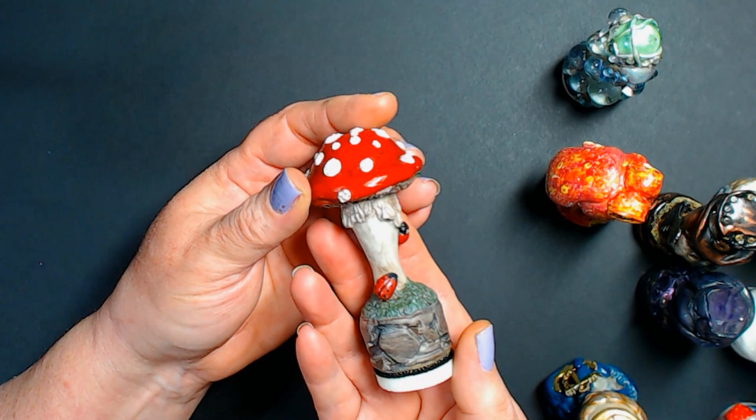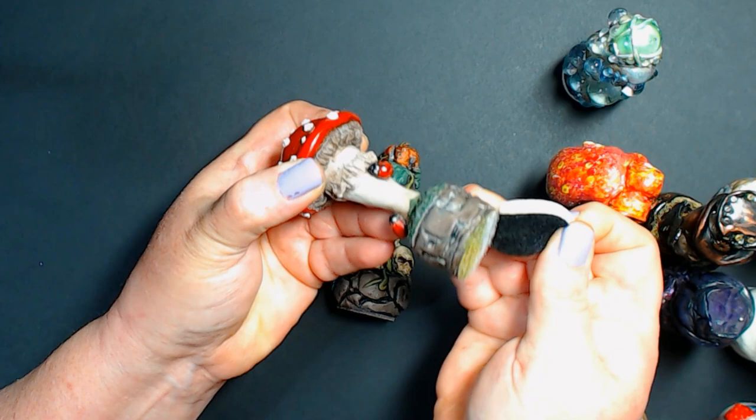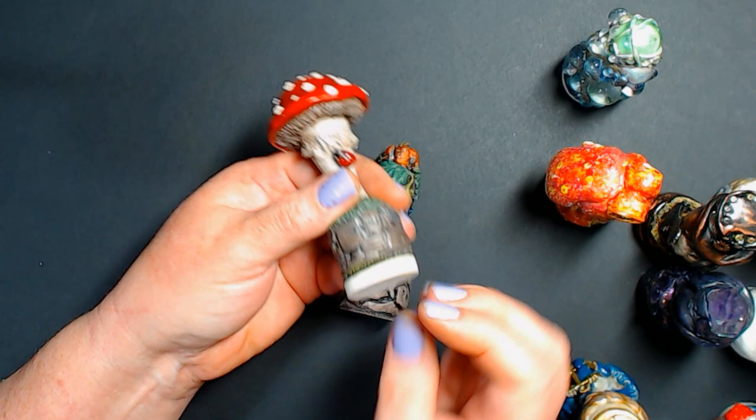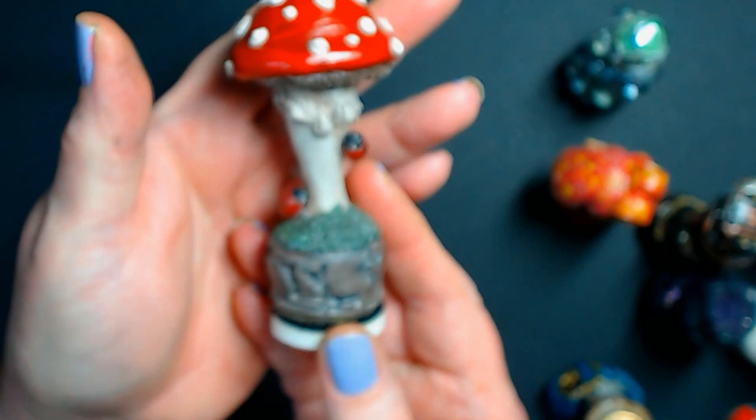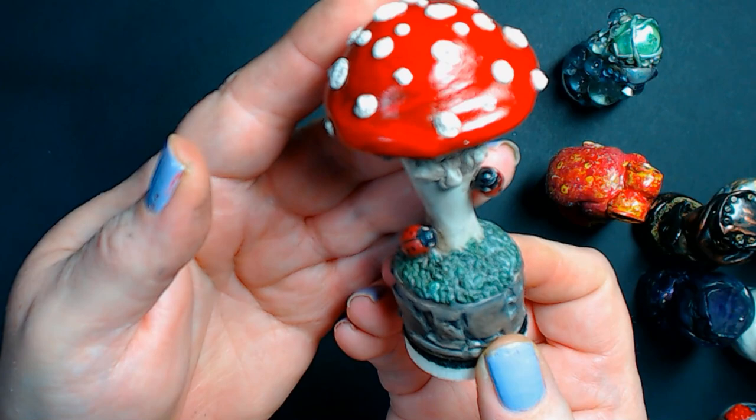This was my first one and it turned out really fun — a nice little mushroom with some ladybugs. I made sure to keep it where you could just keep using it. You can see this was an old one, all stained from ink, but it's still extremely usable. They still stand and still fit in my little cubby where I keep my ink blending tools. The gills are there — this one turned out so fun, I loved it.